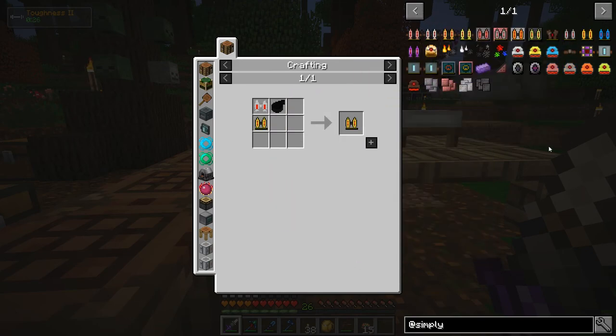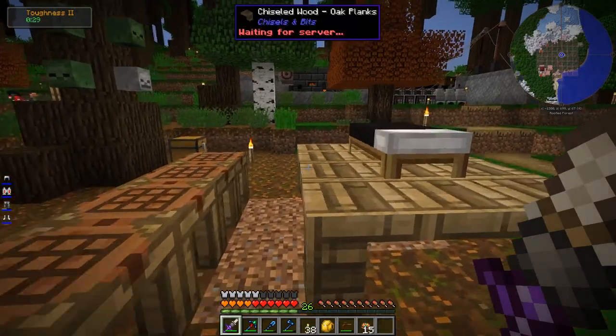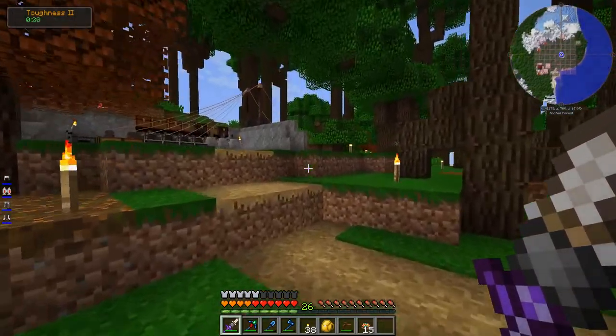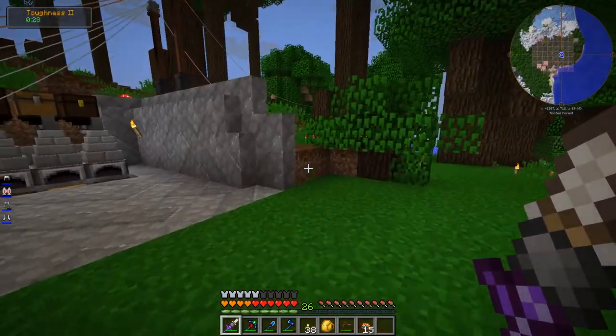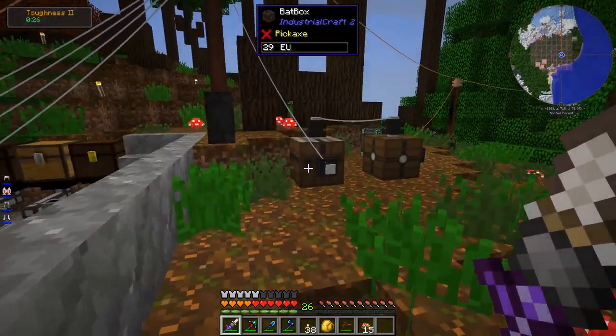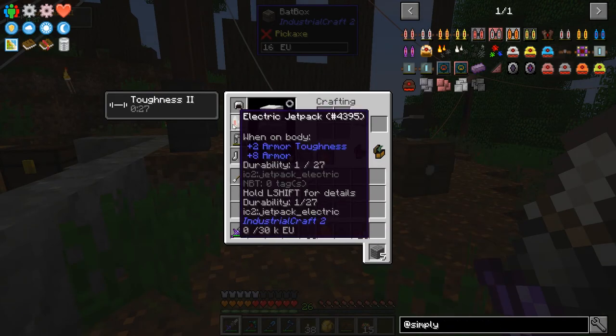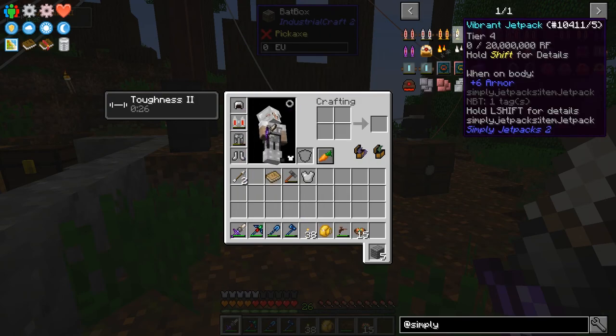Wait, what? Whatever. Those are confusing. Anyway, I'll just live with it. It's worth the hit in armor. Of course we need to charge the dang thing. I'm pretty sure the IC2 jetpack is really slow and not very good compared to the Simply Jetpacks jetpacks.